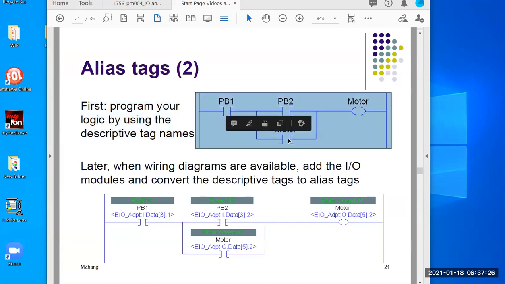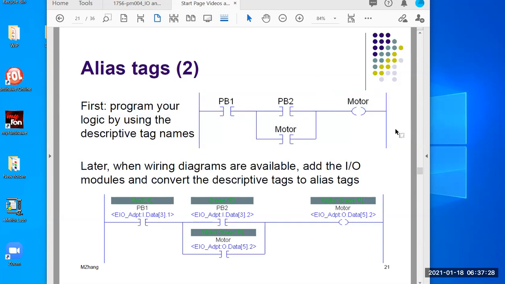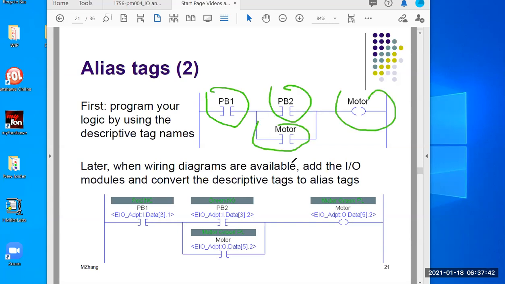For example, over here, if you already have some programming experience with ladder logic, you understand this, right? This is typical 3-wire control, right? PB1, PB2, and motor. And then motor seal in PB2, right?